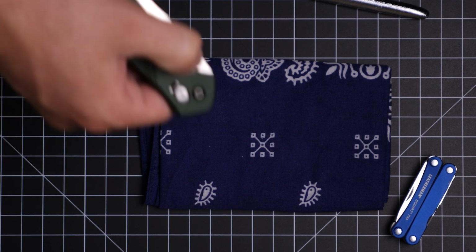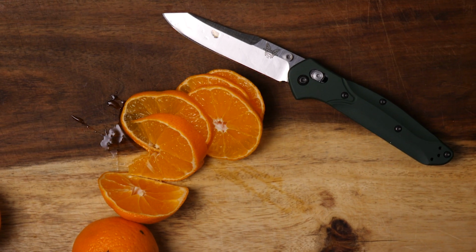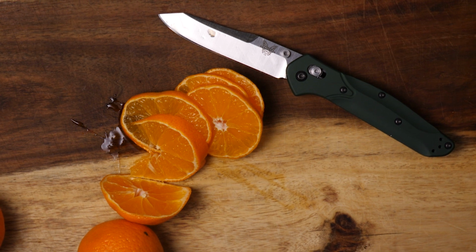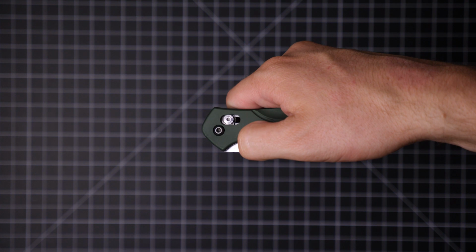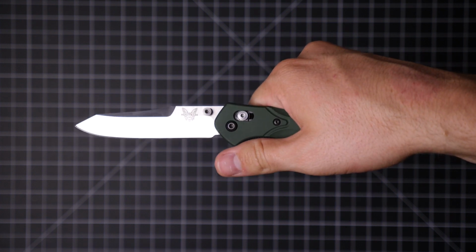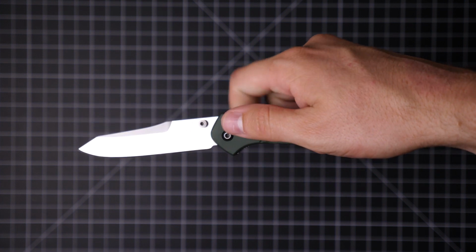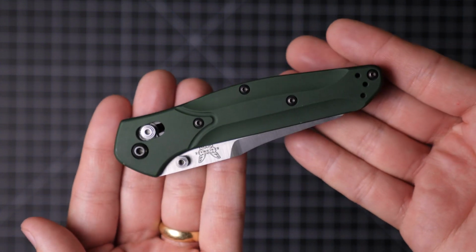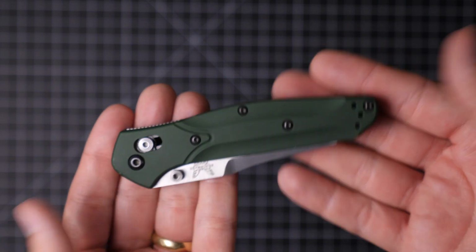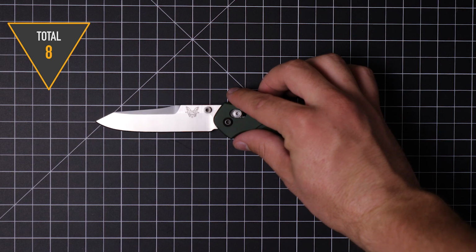It's hard to go wrong with a Benchmade knife, and the 940 is no exception. This knife is robust for its size, it carries well for its size, it's light for its size, it's a beautiful looking knife, it has striking colors, it has an S30V high quality steel blade, it has a reverse tanto, interesting grind, and this knife is going to serve anyone well. I truly believe that, and I can strongly recommend the Benchmade 940, and it is definitely one of my favorite knives. And that leaves us with a total of 8 for the Benchmade 940.